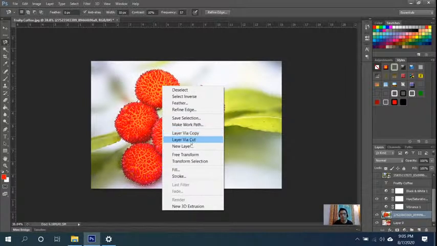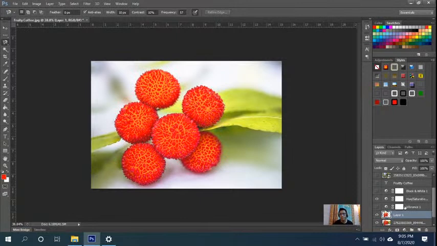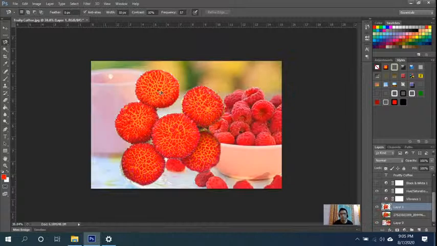If we click layer via cut, we will cut the original and extract this image we selected. So we click layer via copy. So we have two layers now. Dalawang layer na yan. Tanggalin natin yung icon na yan. So ayan, meron na tayong new layer.